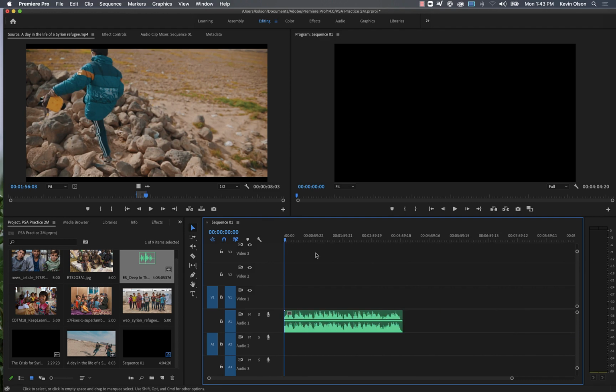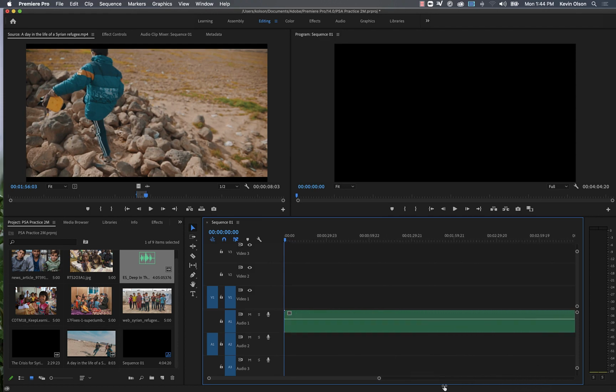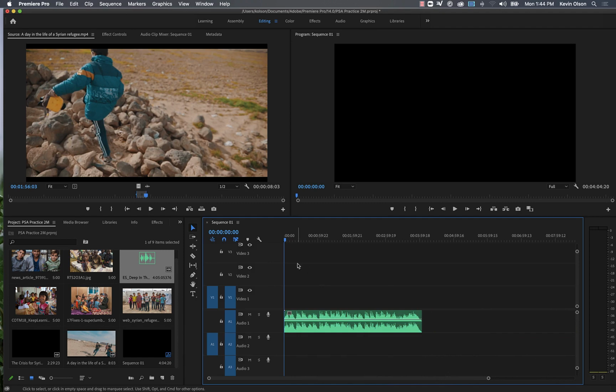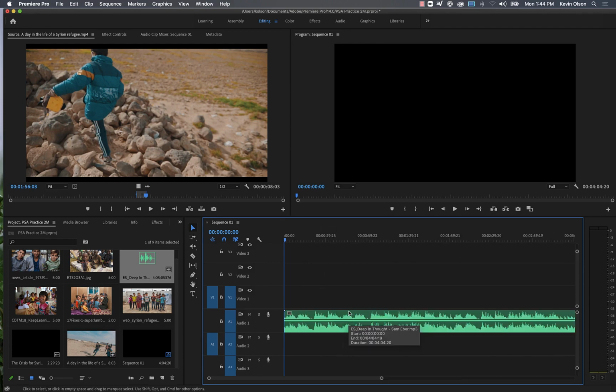Okay, so plus and minus on the keyboard are very important shortcuts. You can do it by clicking and dragging here to zoom in and out, but we want to try to do everything we can to reduce our mouse clicks because it's faster to just use the keyboard shortcuts. Okay, so it's not command plus and minus, it's just plus and minus. In Photoshop, it's command plus and minus, but in Premiere, it's just plus and minus to go in and out.